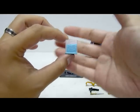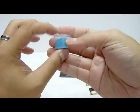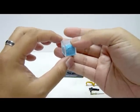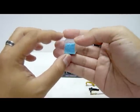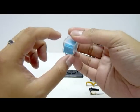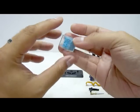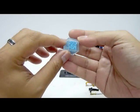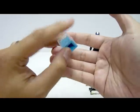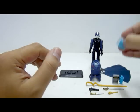Then we have the secret element inside the case itself. This is also another 25th anniversary line accessory from the DVD pack as well. This is the mass device material inside the case itself. The outer casing is made of a clear plastic material, and inside the casing you get to see this blue mass material, and the bottom section is all hollowed out. There's no paint job, of course.